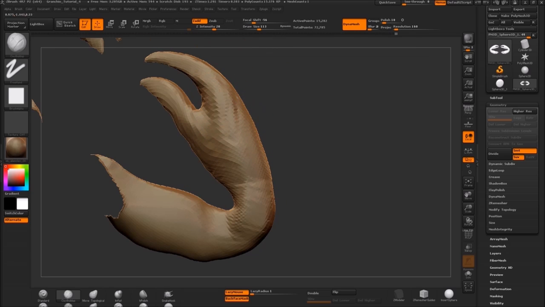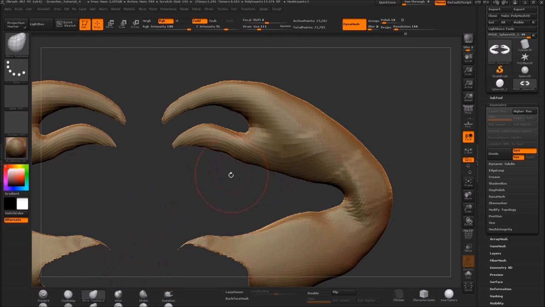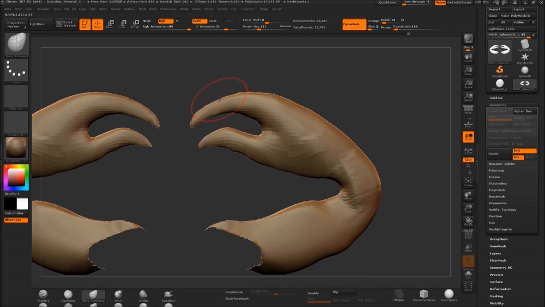As before, I use most of the time the clay build-up brush and the move brush. I am looking at some references I have, but I'm not trying to be anatomically perfect, just speed sculpting.